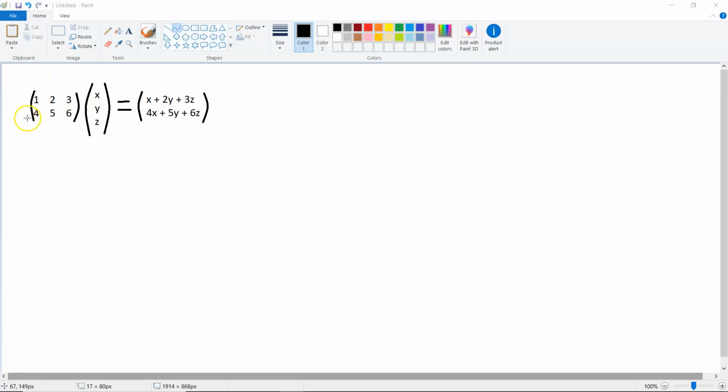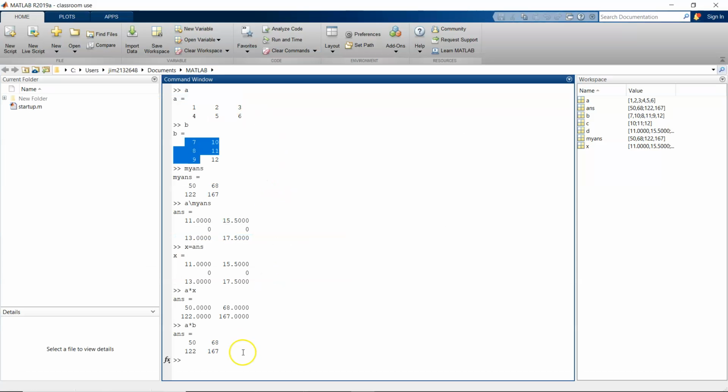The meaning of a matrix equation like this: matrices are especially good at solving simultaneous equations. So this is two equations in three unknowns. The meaning is 1 times x, just like our matrix multiplication that we went through earlier. 1 times x plus 2 times y plus 3 times z. So there's this equation. And we're going to set it equal to some answer. 4 times x plus 5 times y plus 6 times z. 4x, 5y, 6z. It's going to equal whatever we make the answer to be. In this case, we said the answer's got to be 5122.